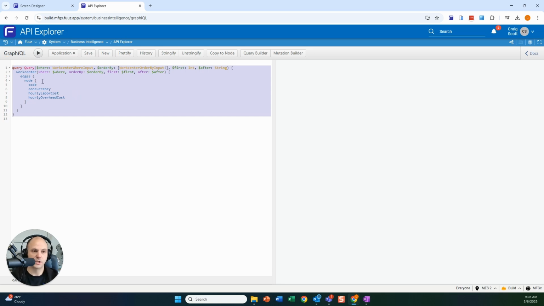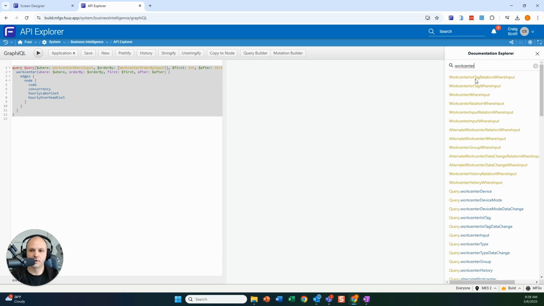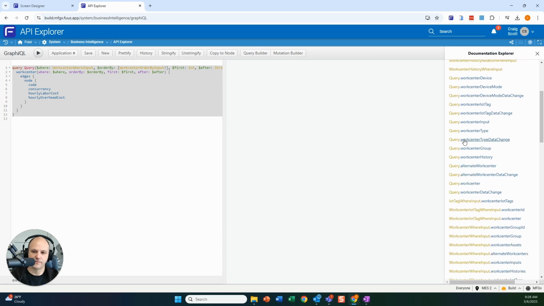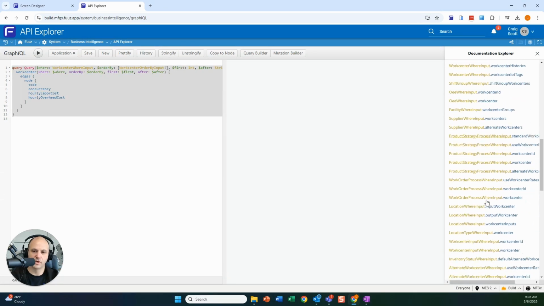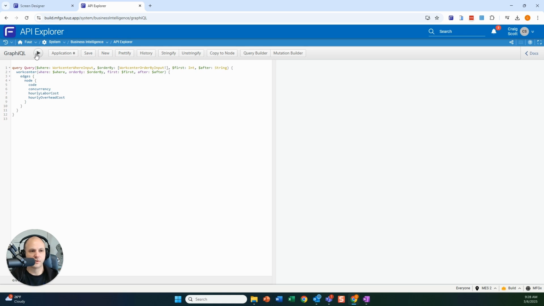You could use an AI tool of your choice, ChatGPT, whatever. You can use any of that. You can go online. You can use our query builder. There are many ways to get to this point. We can also come in here and say I want to do Work Center. Here are all the queries, all the APIs that are already in the system for everything where Work Center happens to be part of the API. So let's look at what happens.